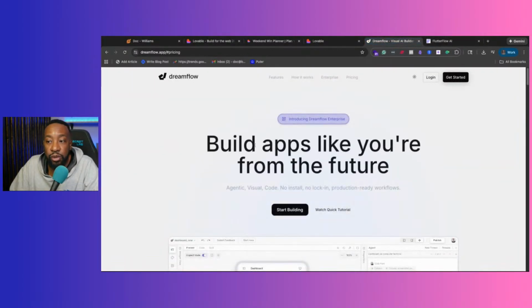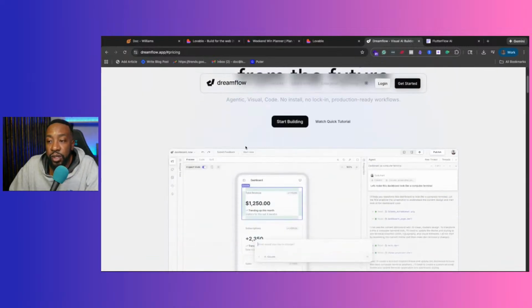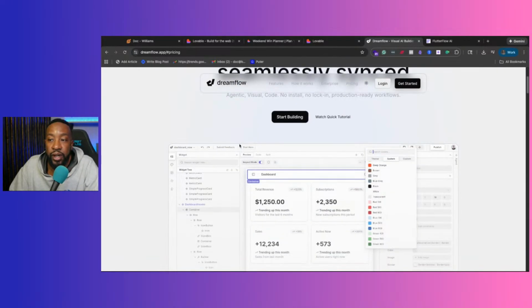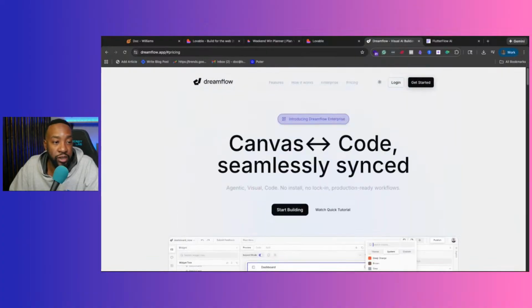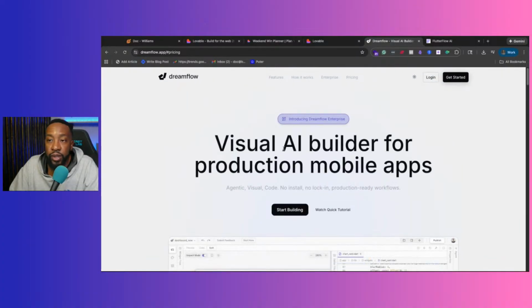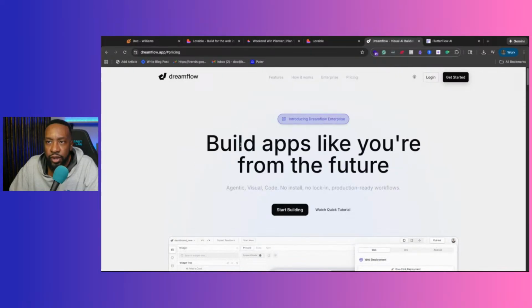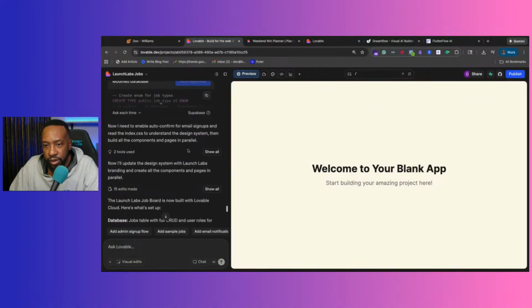You can do this visually, but still have the ability to change things in code if you want. Dreamflow is a lot easier to use to get started. It's a really cool entry point. So we're probably going to do a video on that coming up soon too. Yeah. So let's see what it's building.